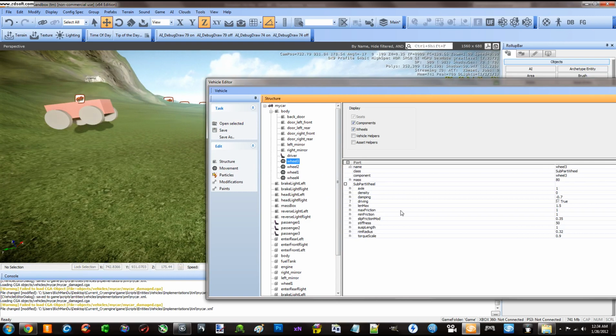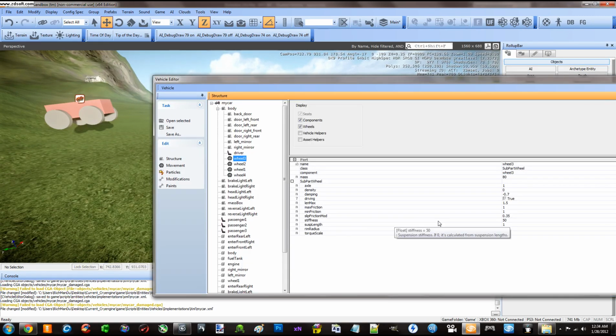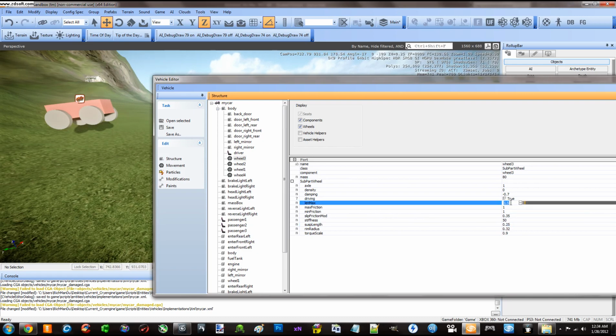Bring the suspension down back to what it was. Suspension length 0.25. 0.4.